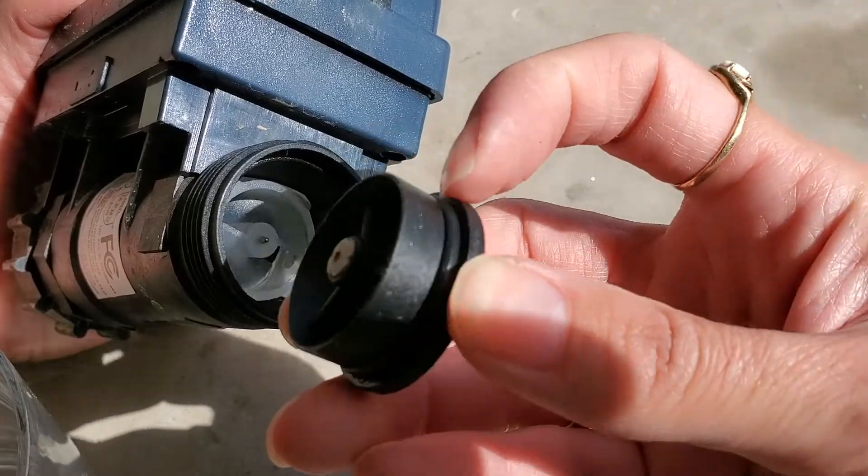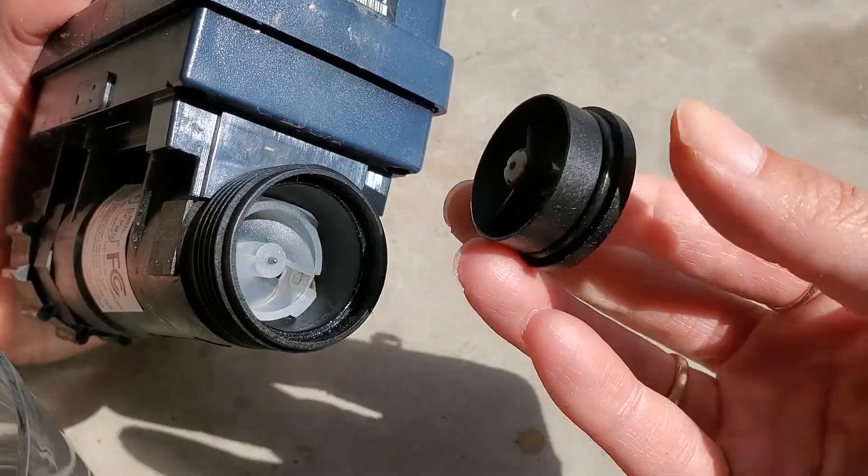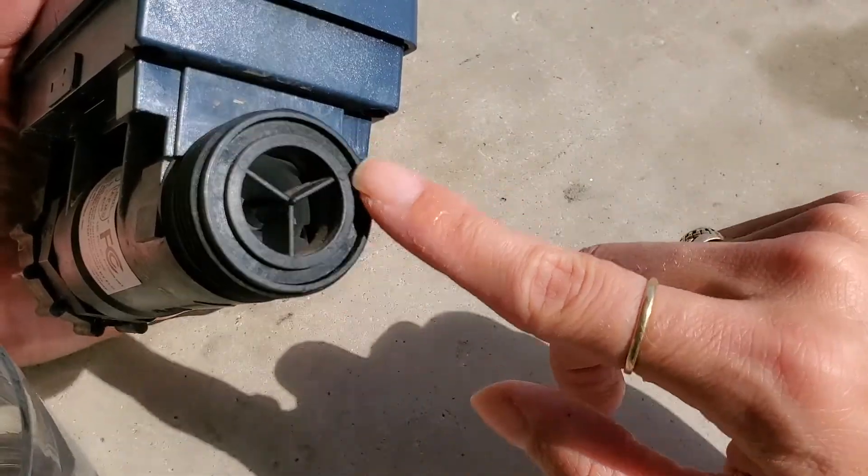Also double check that you have the O-rings. When you detach the device, these really want to fall off. Make sure you have the O-rings in place on the inside of the turbine as well as on the outside of the device so that you don't have leaks when you put it back on. This is a separate repair kit if you need it, so double check when you're on the phone with Moen to make sure shipping covers both the turbine and the O-rings.